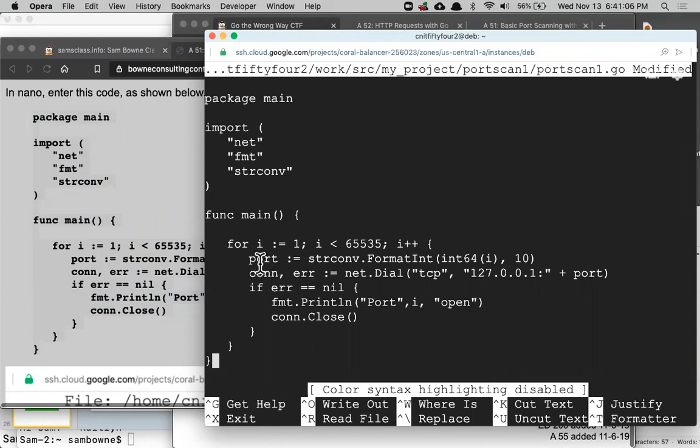Anyway, now I have a loop, which looks a little bit weird. One thing I really ought to mention is this colon here. That is a specific thing to Go. The way Go works, if it was C, you would have to define your variables and say int i someplace, and it wouldn't let you use it without defining it. If it was Python or JavaScript, it would guess what you mean. So if you said i equals 1, it would guess it's an integer. If you said i equals 1.2, it would guess it's float, and sometimes it'll guess wrong.